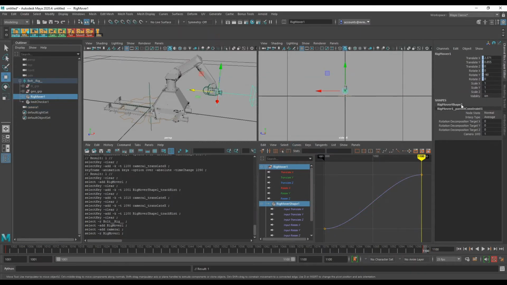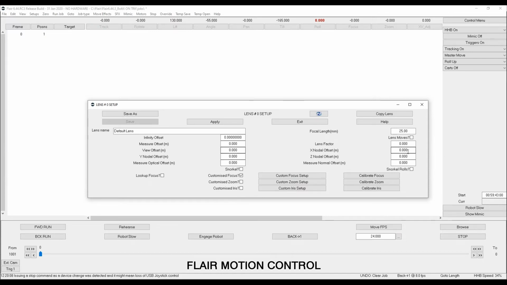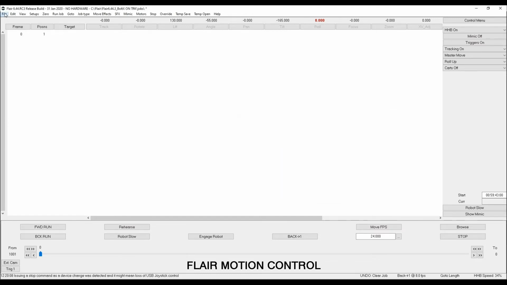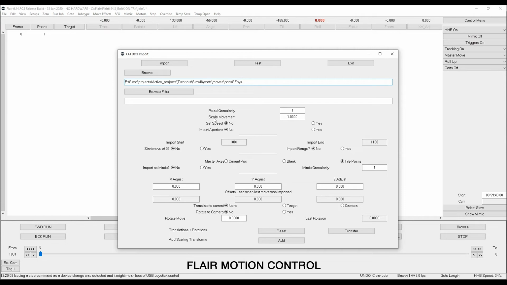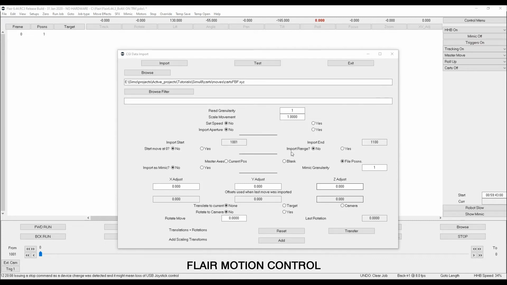And if you remember, in my settings I have a minus 24 and a minus 15 that effectively translate into a 24 centimeters offset vertically and 15 offset in Z horizontally. So I'll apply this and then exit. And in the CGI import window, I will import the frame by frame move first.